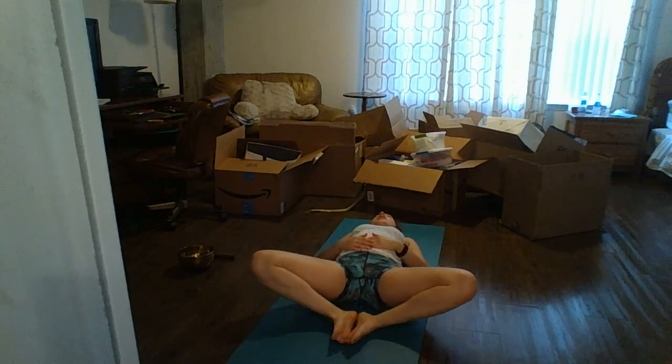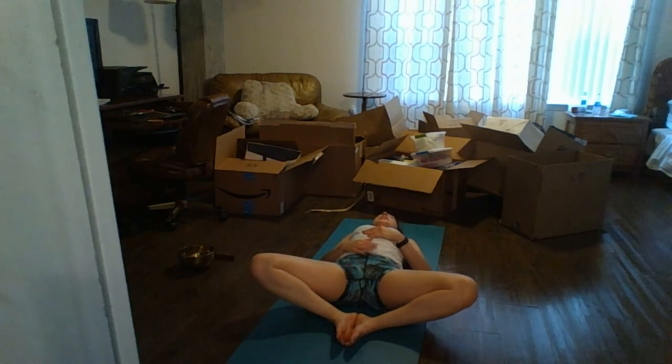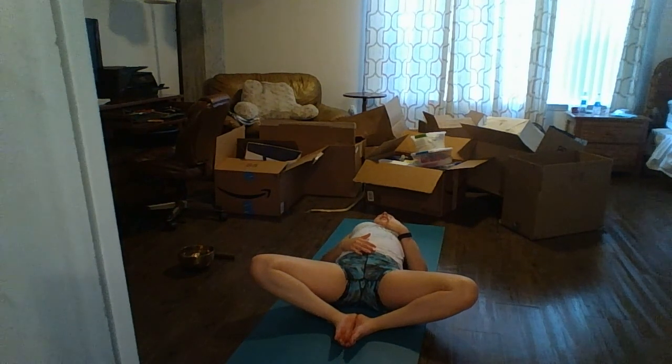So we relax our hands on our stomach, closing our eyes. Right hand comes to the stomach, and left hand places on your heart. Take a deep inhale in through your nose, and exhale everything out through the mouth with sound. One more time, a huge inhale in, exhaling everything out.